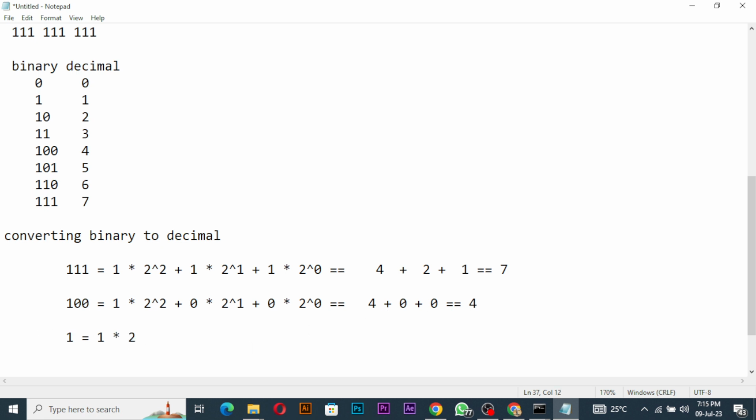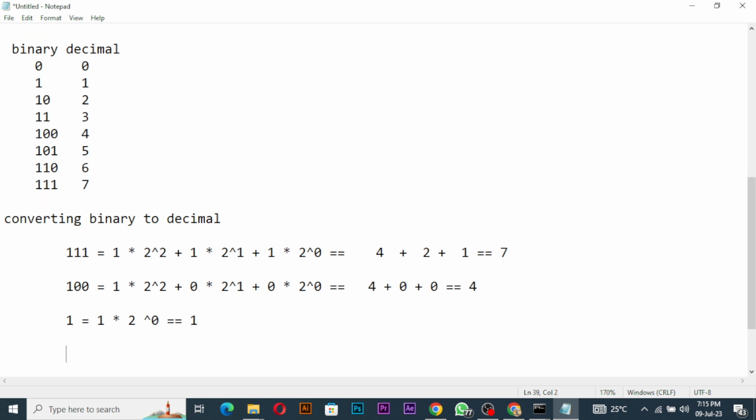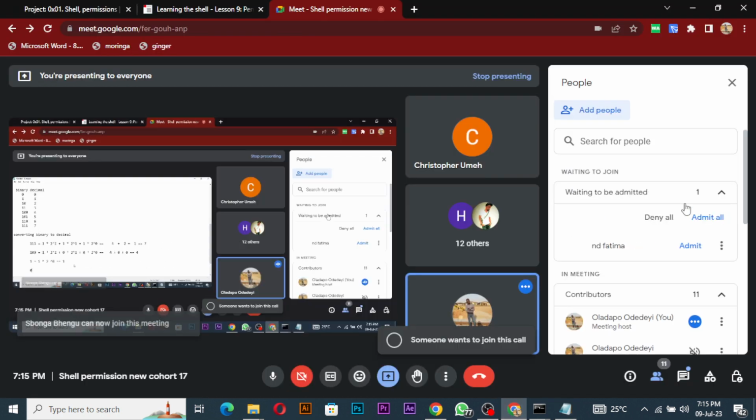The answer will be 2 raised to power 0, and anything raised to power 0 is 1. 1 times 1 is 1. So that is why 1 is 1. And for 0 as well, we could still do it.